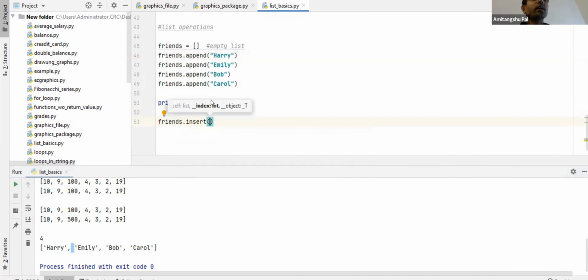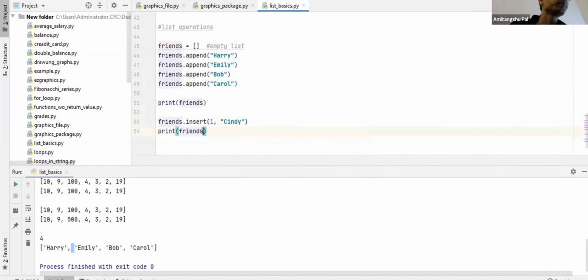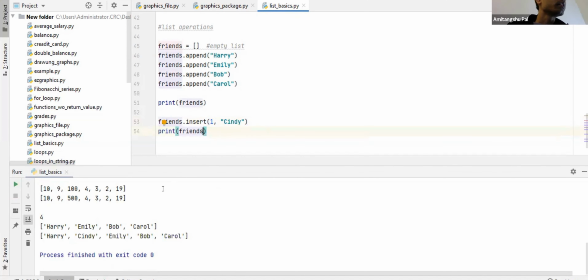In the insert function, first you need to specify where you want to insert, and then you pass what element you want to insert. Say I want to insert Cindy in the 1th place. Let's see what happened. Now we can see that Cindy is added in the 1th place. This is the 0th index, this is the 1th index.